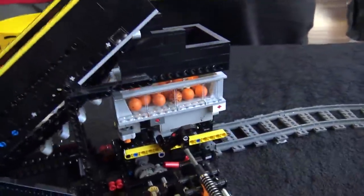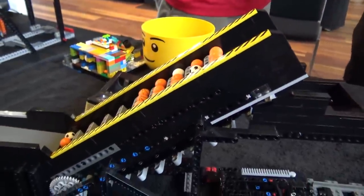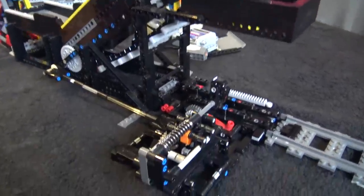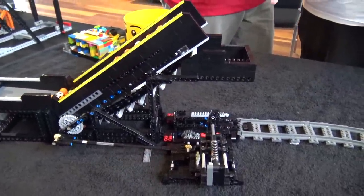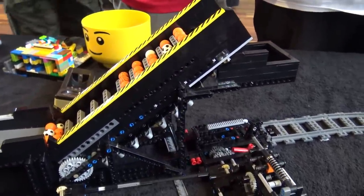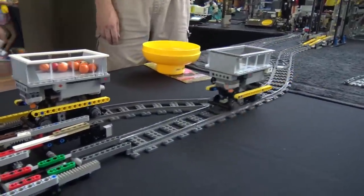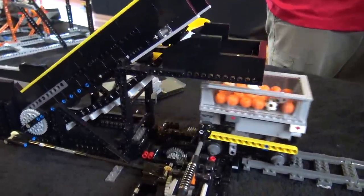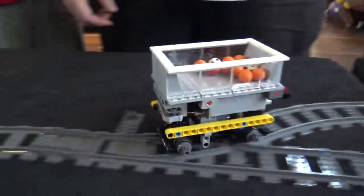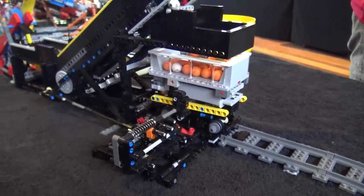The next one is an Akiyuki loader module — this is his train version two. A few years ago he had a version one; this is a far more reliable version that uses cogs and springs to activate. This is a completely mechanical module. A lot of people ask how the computer times all this, but it's actually completely mechanically driven. The train comes into the station, loads the balls, then the timer releases the spring. So there we go — it just loaded, and now it does a changeover with the other module at the passing station. The next train comes along and we've got two trains going on the track at the same time, which helps with ball throughput.